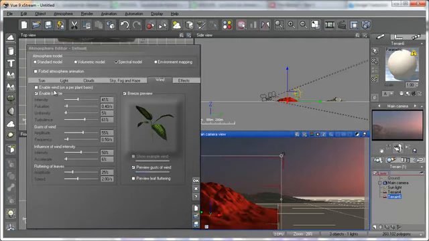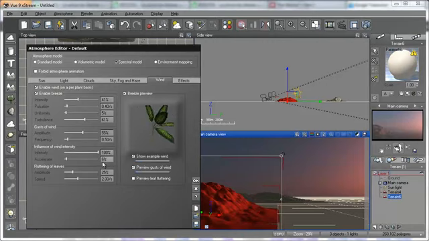Here we don't have wind, but if I enable it and make it like 100%, the breeze will be influenced by it, but if I just drop it to like 30%, Next we have the influence of wind intensity, which gives you the ability to modify the relationship between the wind intensity and the breeze.